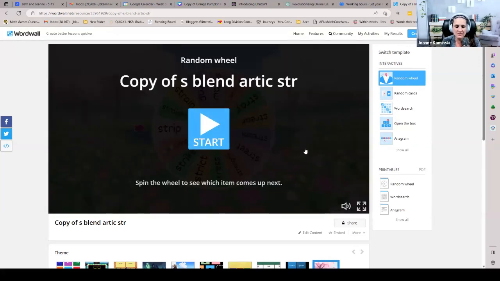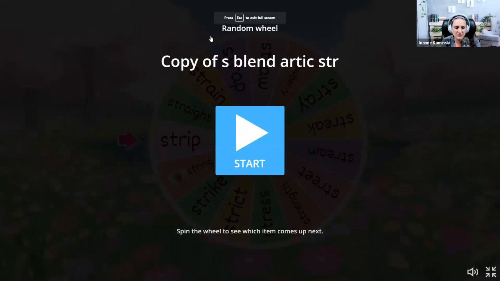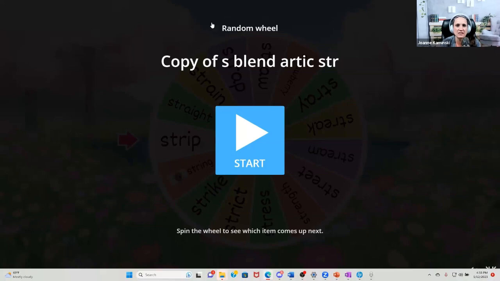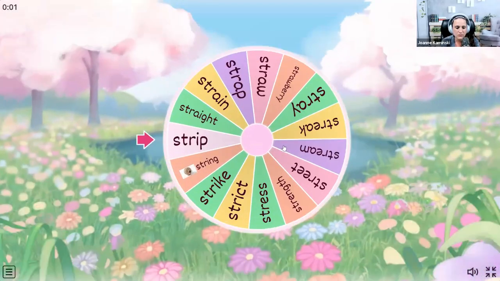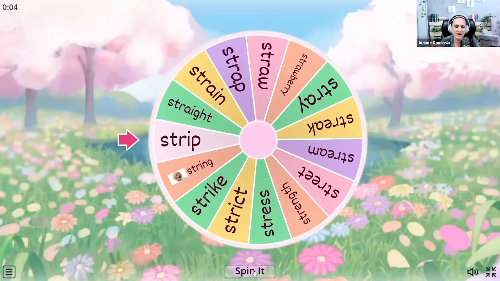But what I would do is I would make this big, and then I would give the controller to my student. I would just come right on over here. You don't see it. It's something that pops up when you are sharing. And you can see here, now I can have my student spin, right? If they have the controller. If they don't have the controller, I had to take that part over, and then they would still have the fun of being able to play the game.